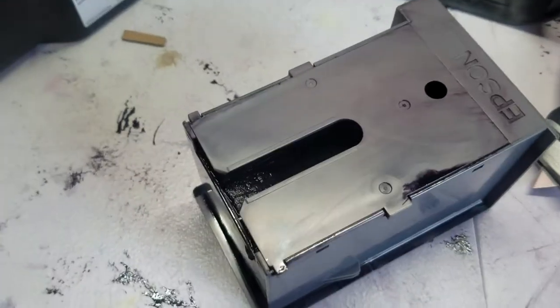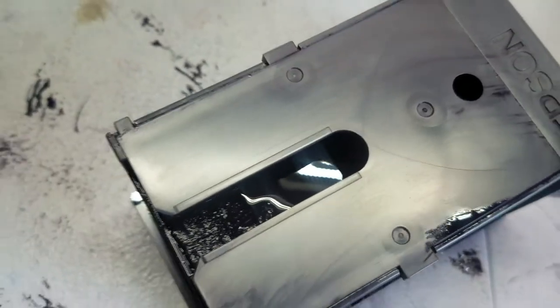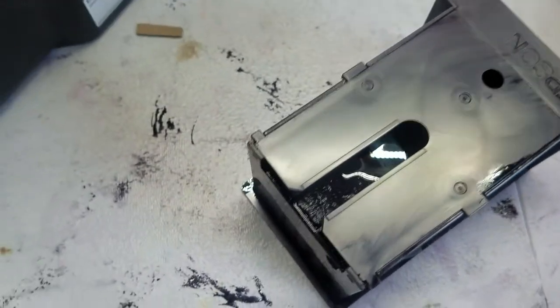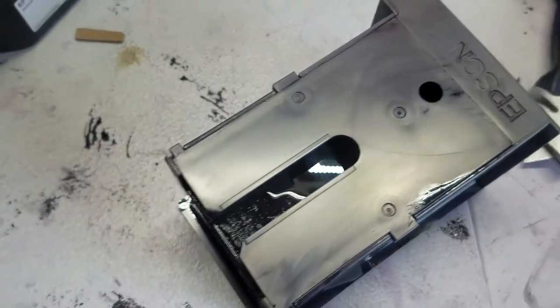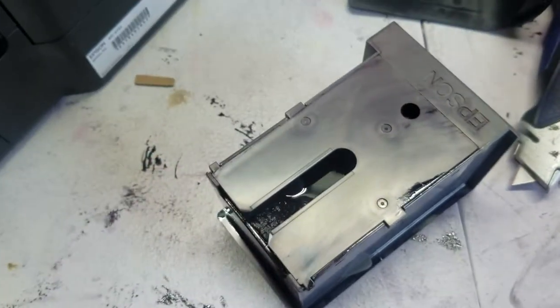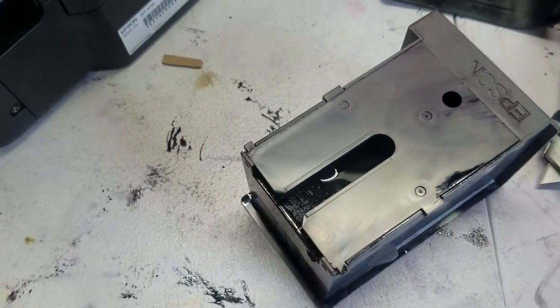You always want to make sure that when you're doing your weekly maintenance on your printers — especially if you're running chipless firmware — when you're filling ink or doing general upkeep, give your maintenance box a look and make sure it's not filling up with ink. If it is, you need to go ahead and get a new one as soon as possible, or it'll start to drip into your printer.